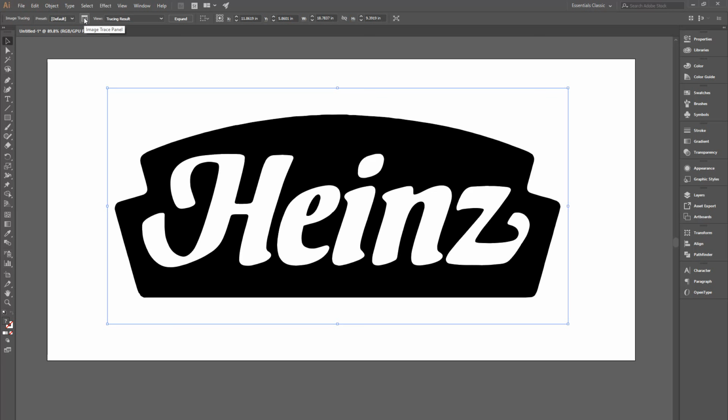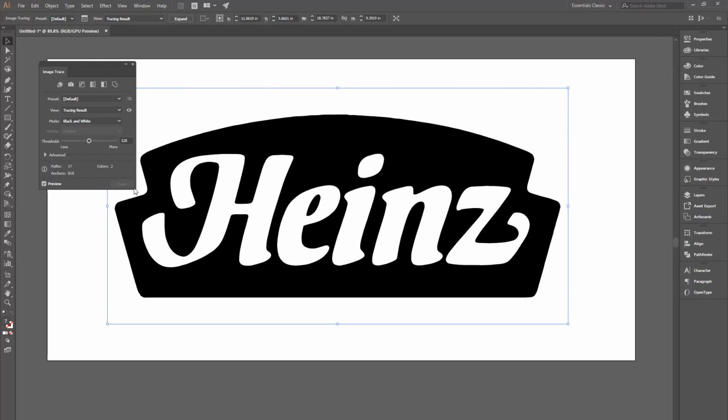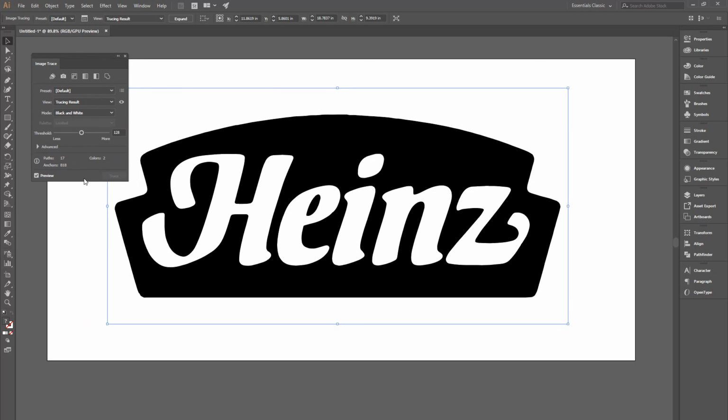And that is controlled by this little button here. If you click this image trace panel, you get some options. And one of the options that is selected by default in Illustrator is that the mode is black and white.